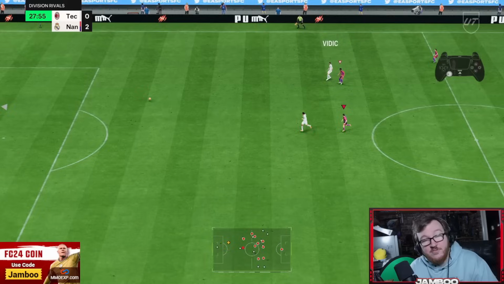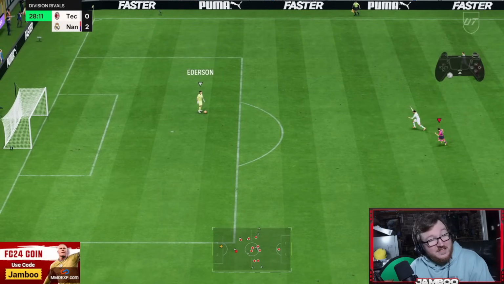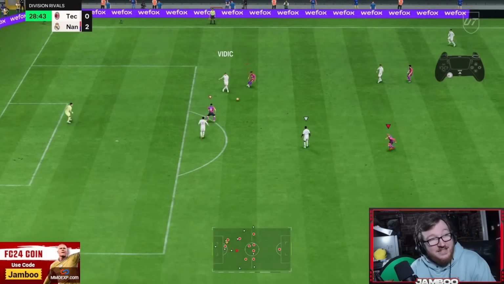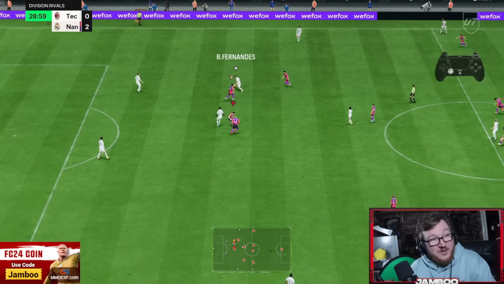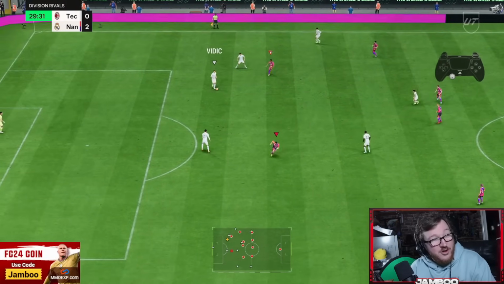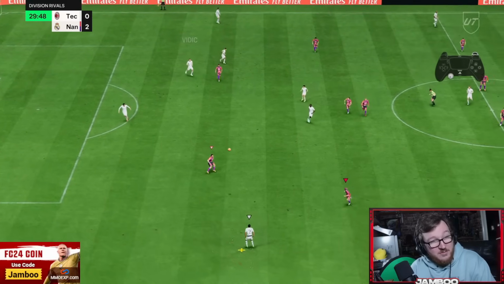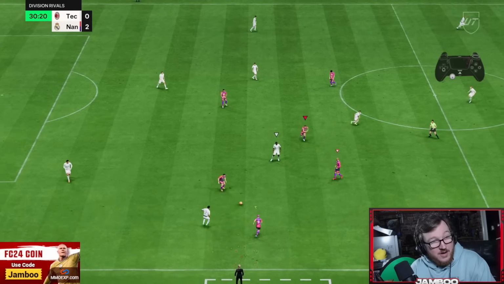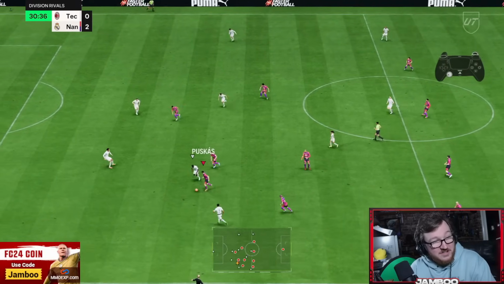You can see, using the combination of this second man press, manual pressing, and the offside traps, it makes it so difficult for your opponent to be able to beat the press. He has got nowhere to go here. I'm already switching on, anticipating his fullback switch as well. He's just got nowhere to go. Literally nowhere. He turns into trouble there.